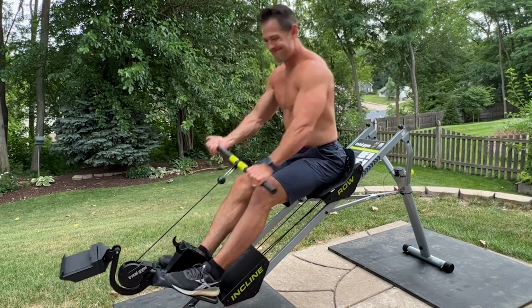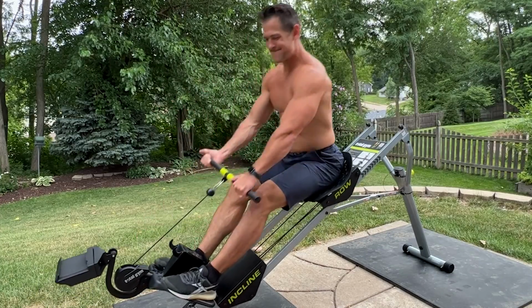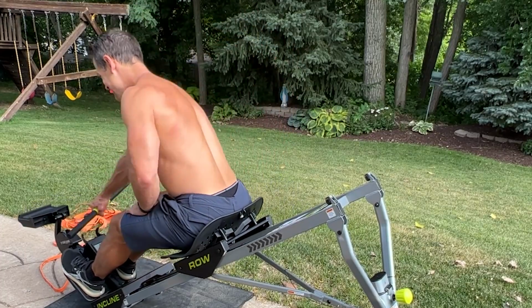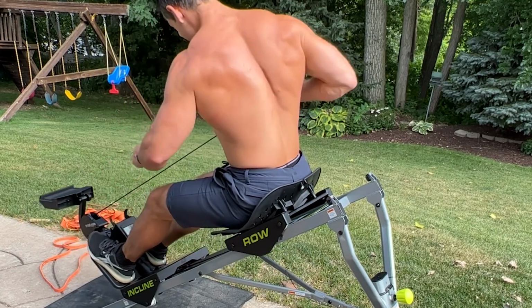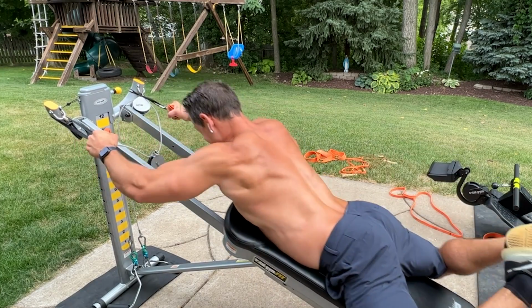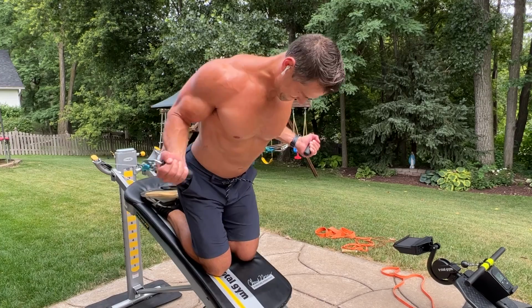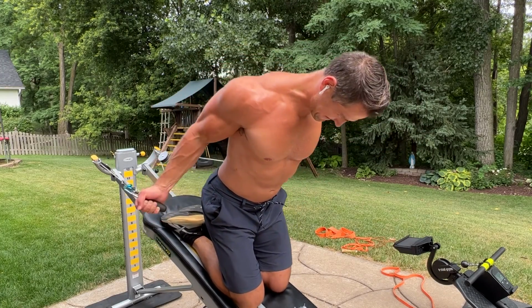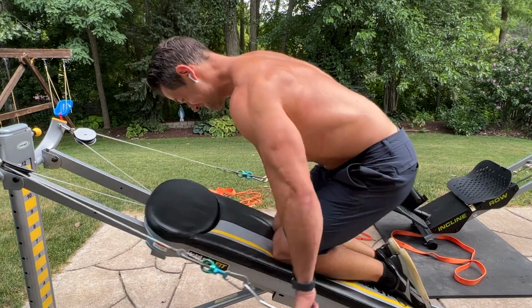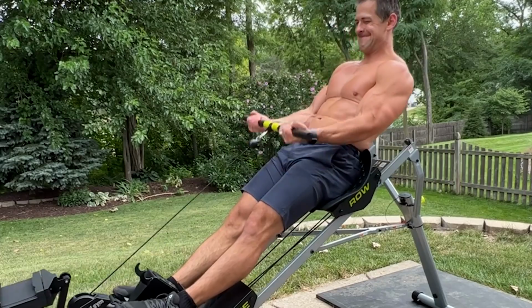But the point was doing a lot of multi-joint stuff in there, even with single joint stuff. To me, you kind of feel like you want to get off it. The pro is that it's a great interval tool, and it definitely gets your heart rate up. But like I was saying earlier, I really see myself, again, me personally, and I think this machine really shines as a complementary device to a Total Gym or some other piece of gym equipment that you have out there, either for intervals or jumping onto some other complementary or different exercises on this equipment.